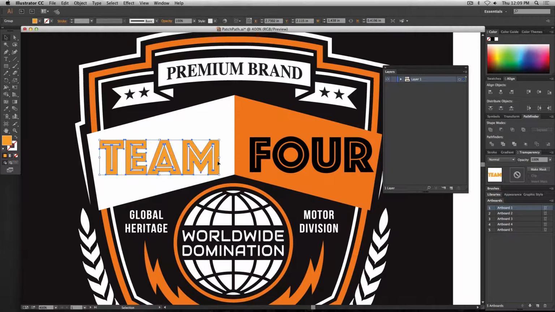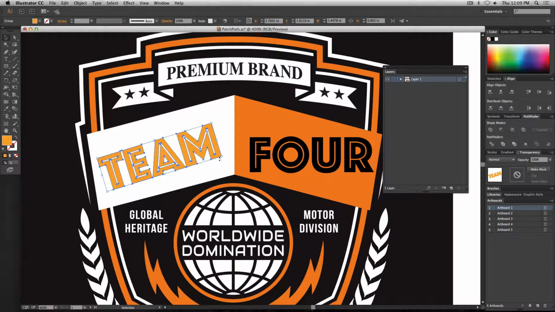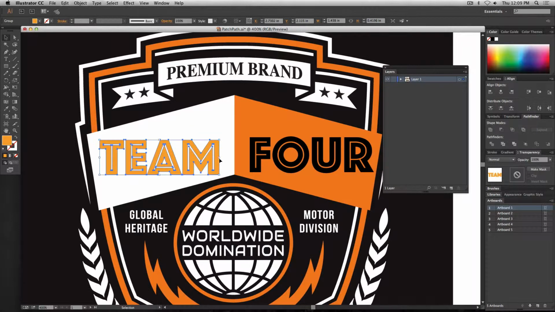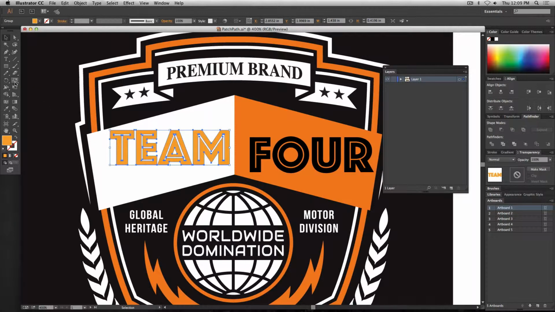Let's change team, I'll just do it quickly to that particular color of orange. If I wanted to skew it or shear it, I'm not just rotating it, I actually want it to be a little bit wonky. I don't know how else to describe it. That's the best way to do it. There's a tool. It's underneath your scale tool. It's called the shear tool. And the icon kind of gives you an idea of what it does.